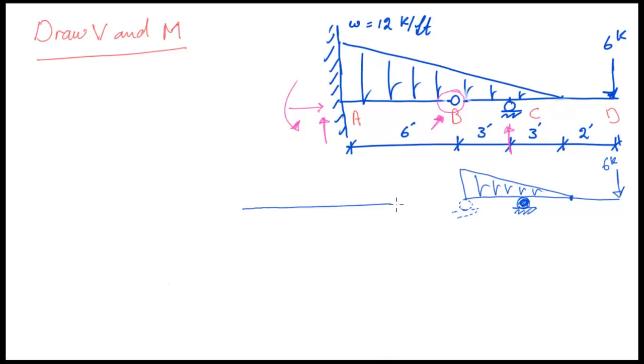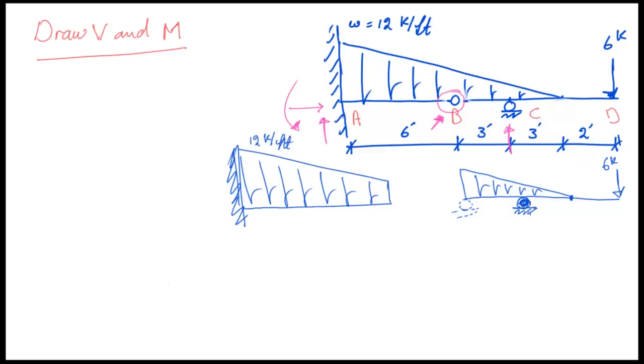And for the second problem, it's basically that. And what do I have here? I have a fixed end. And here I have 12 kip per foot. And in here, of course, we have a different value for this segment. But the thing I'm saying here is that if I look at, let's call this part 2, and this is part 1, and of course there's a force at this end. It's either upward or downward, so there is an unknown force at this end.